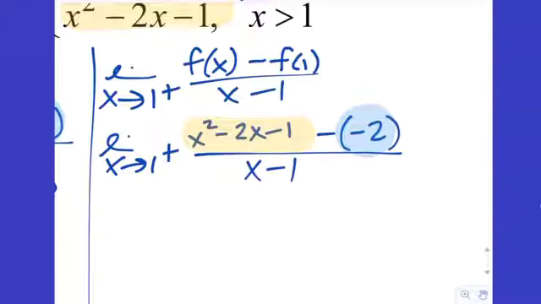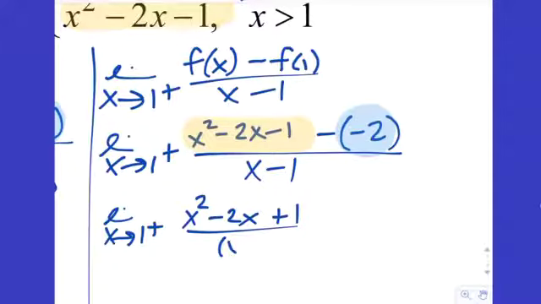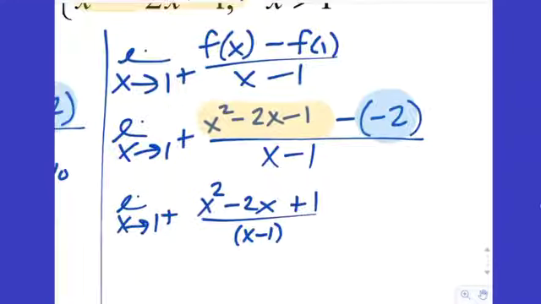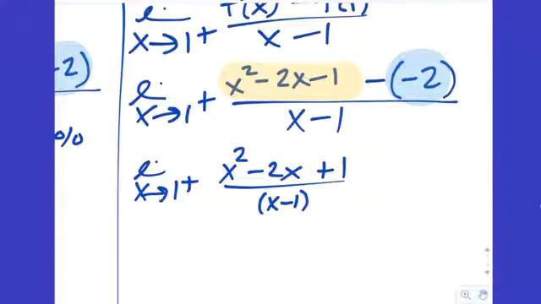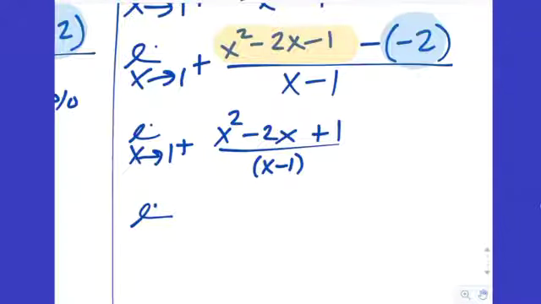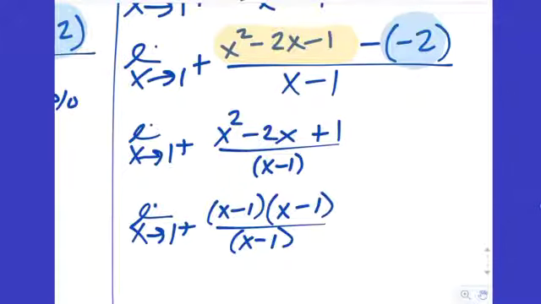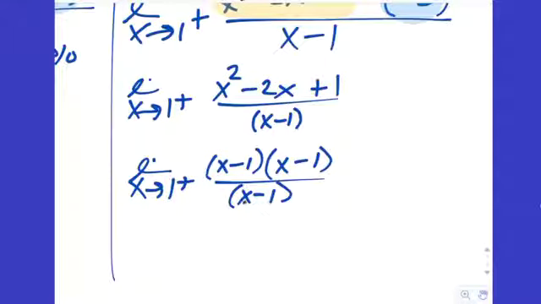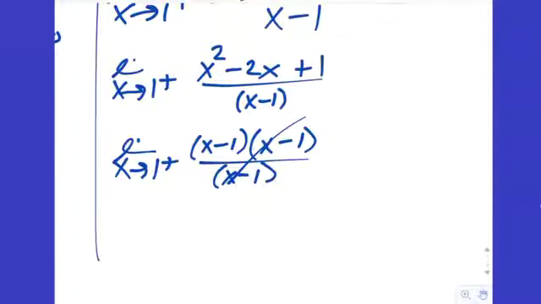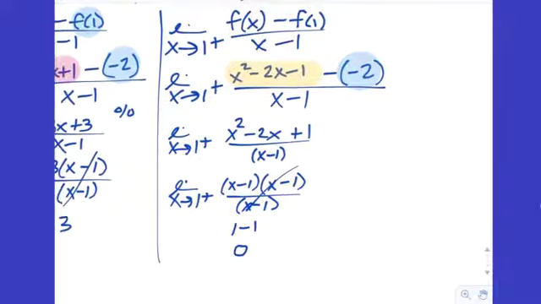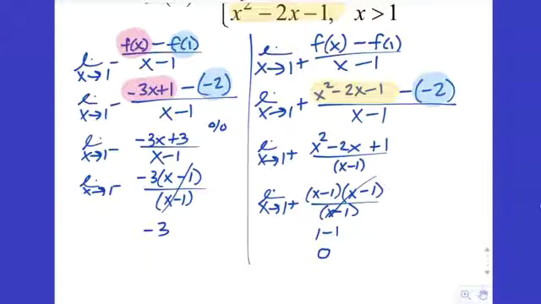Okay, so now it's all over x minus 1. If you simplify, you get x squared minus 2x plus 1, all over x minus 1. And if you use direct substitution, you're going to get 0 over 0. So this one is a real easy factor and divide out because it's a quadratic. I know it's going to be x minus 1 times another x minus 1, all over this x minus 1. Those divide out. No, wait, I meant these. Same difference. And now we plug in a 1 to what's left, and we get 1 minus 1, which is 0. So as we're coming in from the right-hand side, the slopes are approaching 0.